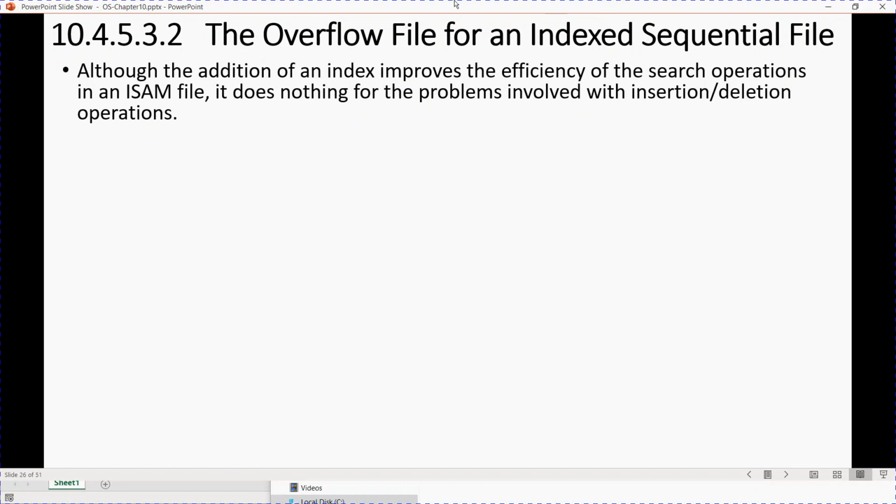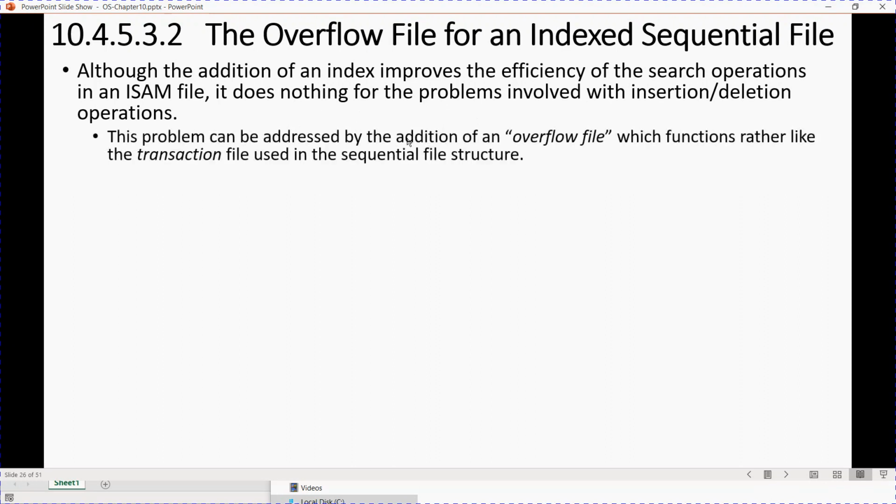Although adding an index improves the efficiency for search operations, it doesn't do anything to help the insertion and deletion operations. These kinds of problems can be addressed by an overflow file that works kind of like the transaction file used for sequential file structures.